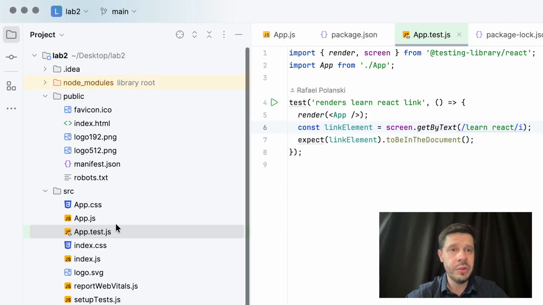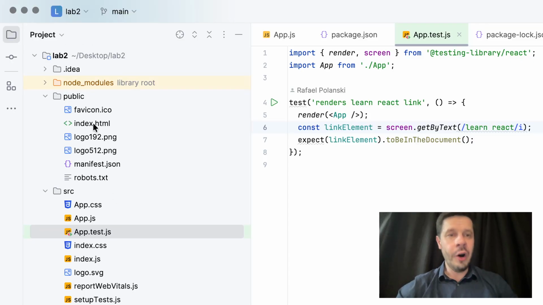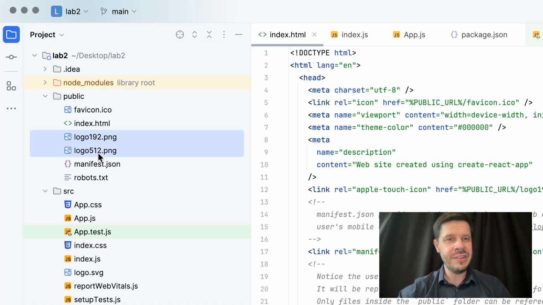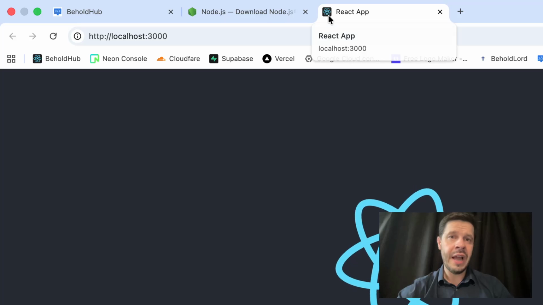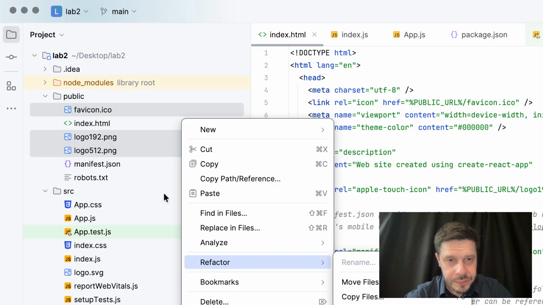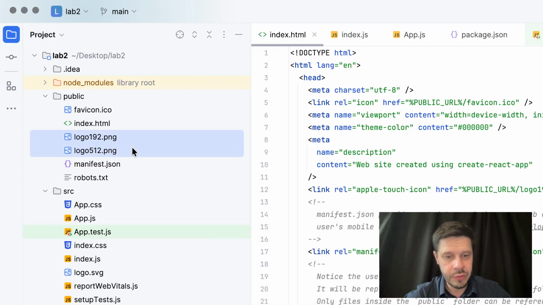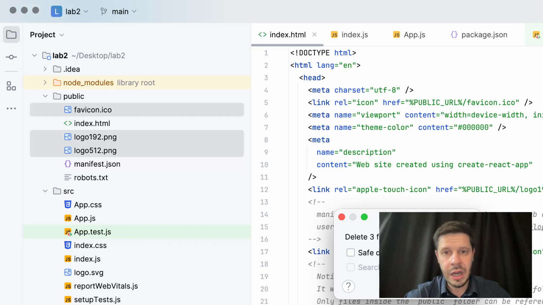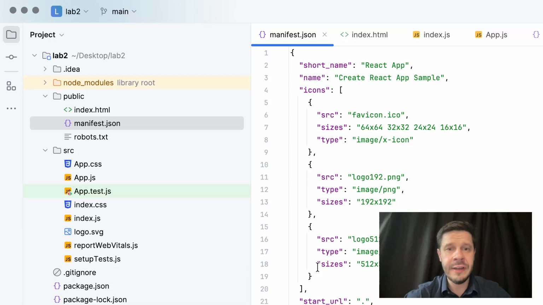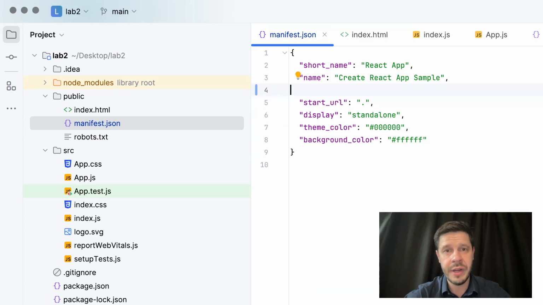Now the last thing I will do, as we installed everything, I'll make sure that I delete things that are no longer needed, right? So for example, index.html, I definitely need it, but then of course, all these PNG files and this ICO, yes, I know it's cool that we have this icon, but I'll delete those, right? Let's make sure that we have a clean environment. So I'll just select those, command, selection. I'm going to hit delete. I need these. Manifest.json, I need it as well, right? But I will delete all those references to images because those are not required.